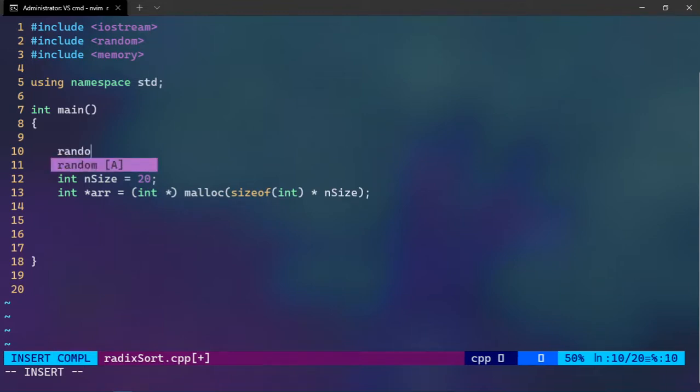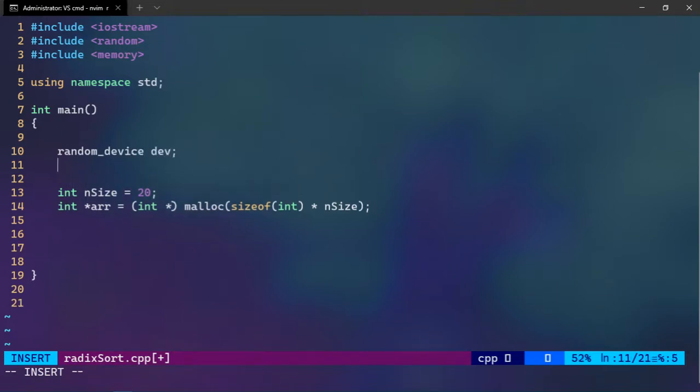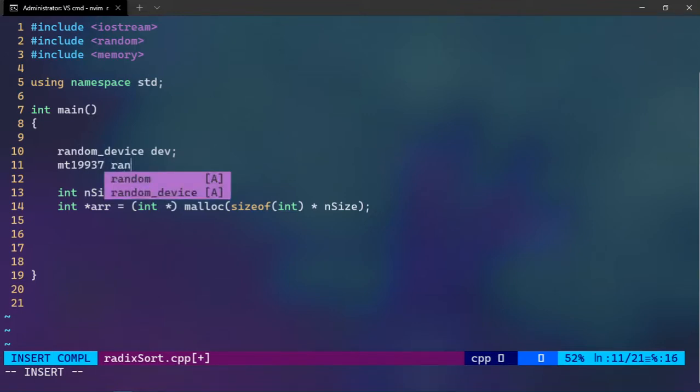So random underscore device, let's call it dev, and then we will say the kind of engine that we are using here is mt19937, which is also a very odd number, and we will call it rng, RNG for short. And this rng will use this device to generate our random number.